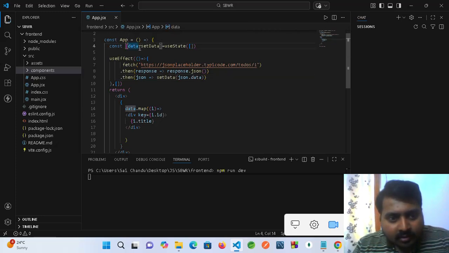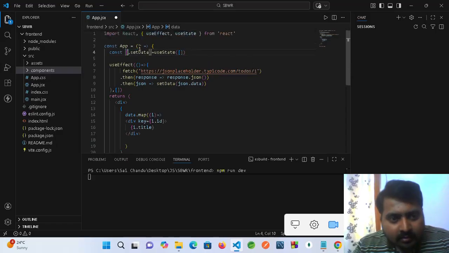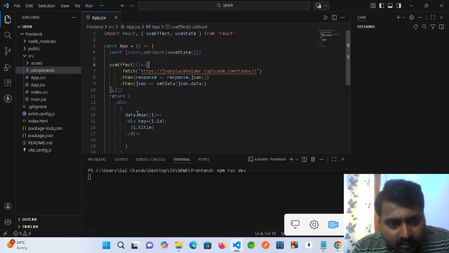I am writing count itself here: count, comma, set count. Any name you can give. And that count I am using here, instead of data I am using count.